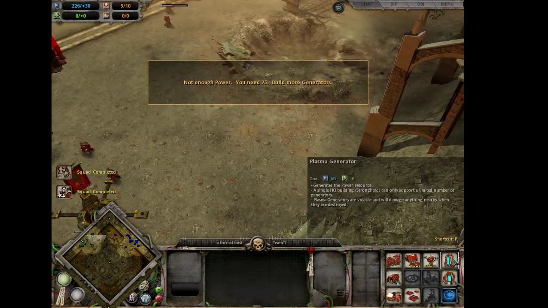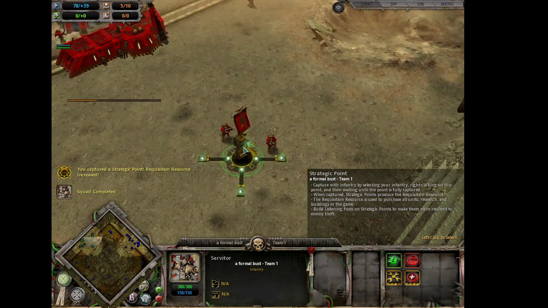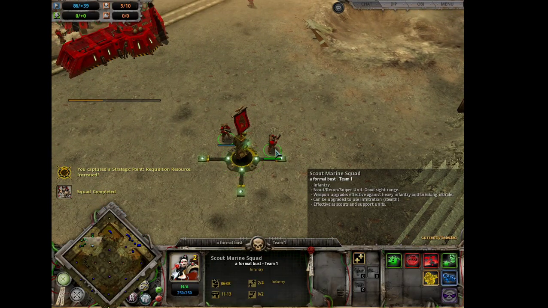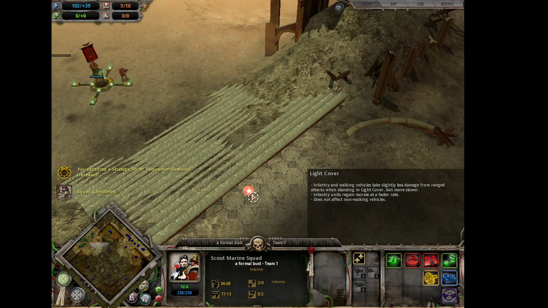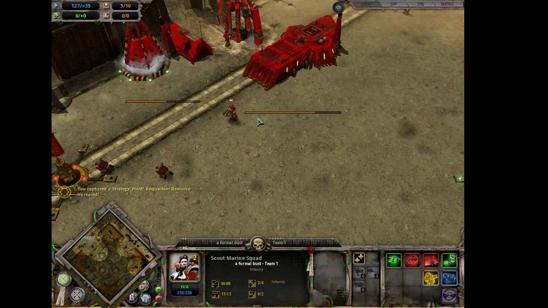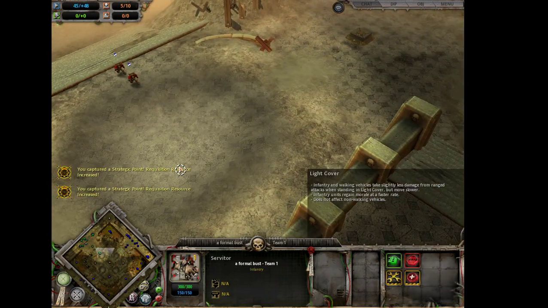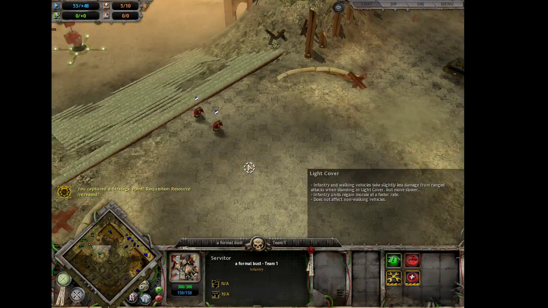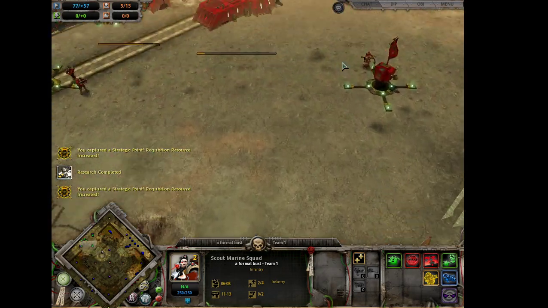Not enough power. Okay, so, plasma. Okay, y'all, on patrol. Get my servitor. Scouts, where's the Xenos?